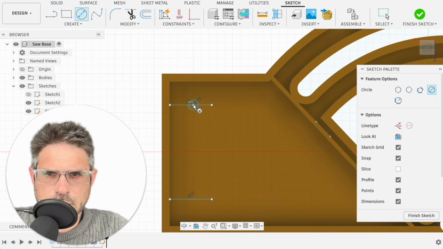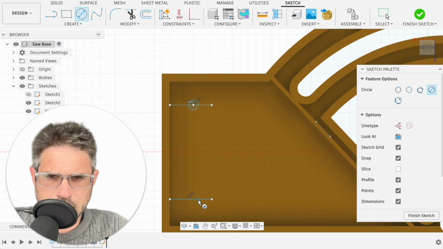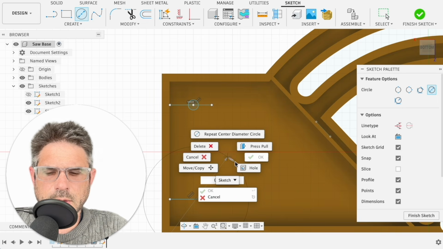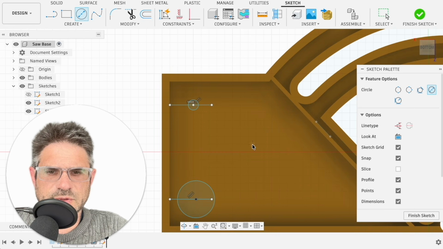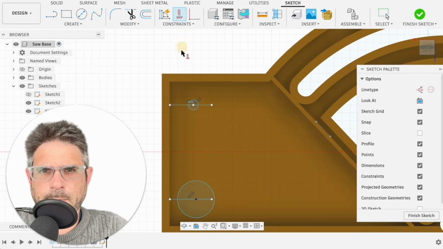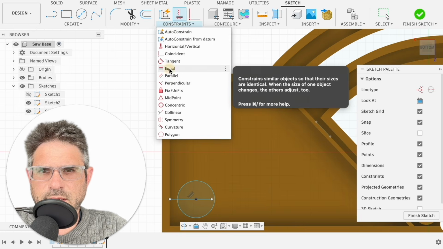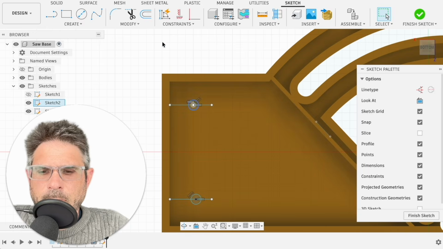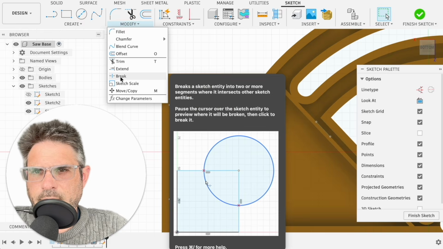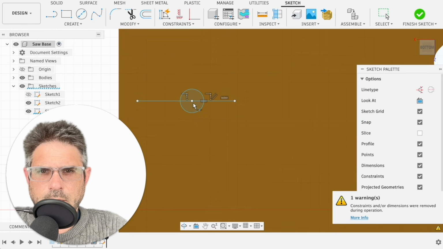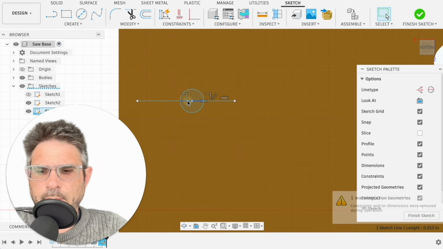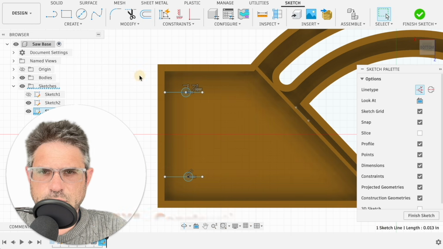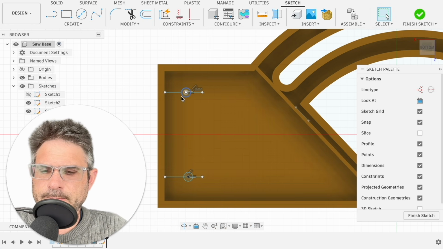We're going to do a circle. Let's see if it'll follow that. Yeah, we'll do something like that. Okay. Let's throw a constraint on that of equal. I'm going to use the break command here. We're going to break that, and then I'm going to turn that into a construction line so we can see the two different solutions here.